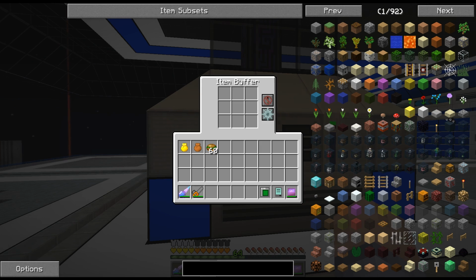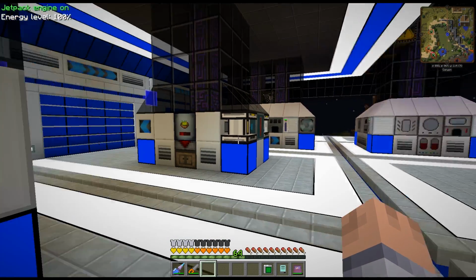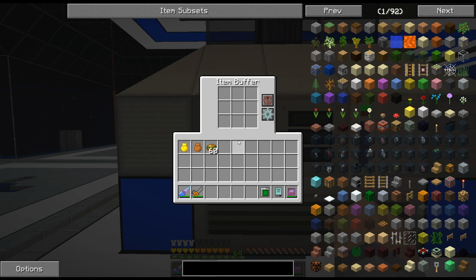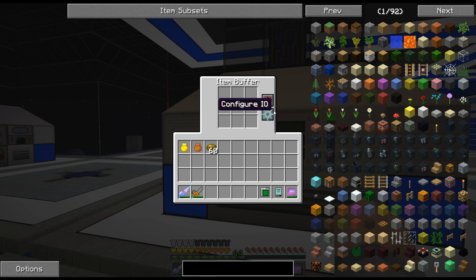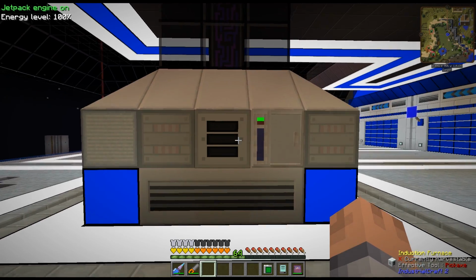They're actually item buffers. I was first thinking of using caches and so on. Or we had the chest and it just didn't fit. And then we decided to try to paint the item buffers, and it works. So now the item buffer here automatically outputs, pushes to the right into the induction furnace.